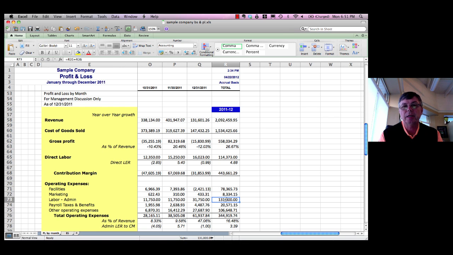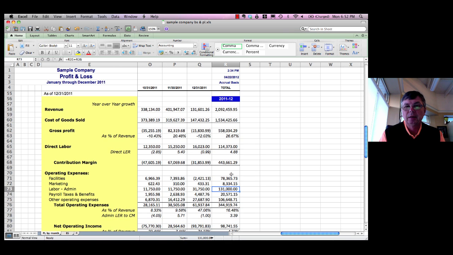And so in some of those cases, we may look at continuing to keep that person's pay up here in direct. Obviously, payroll taxes and benefits, fairly simple and straightforward on that one. And then the catch-all is this other operating expenses. Now you can see that this formula that I've used in the example is a little more complex.